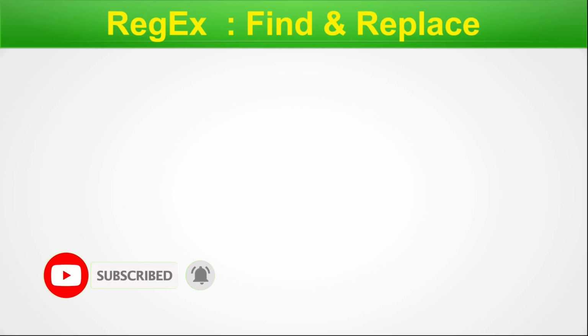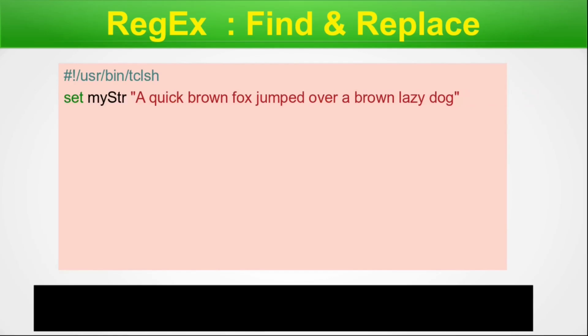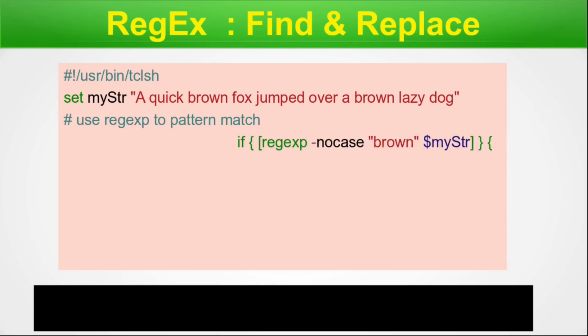Regular expression, find and replace. Here our code will be in the pink box while the output will be in the black box. We start with the Tcl path. Then we set one string, my_str: set my_str within quotes, a quick brown fox jumped over a brown lazy dog. This is a well-known phrase, so I'm using it here for pattern matching with regular expressions.